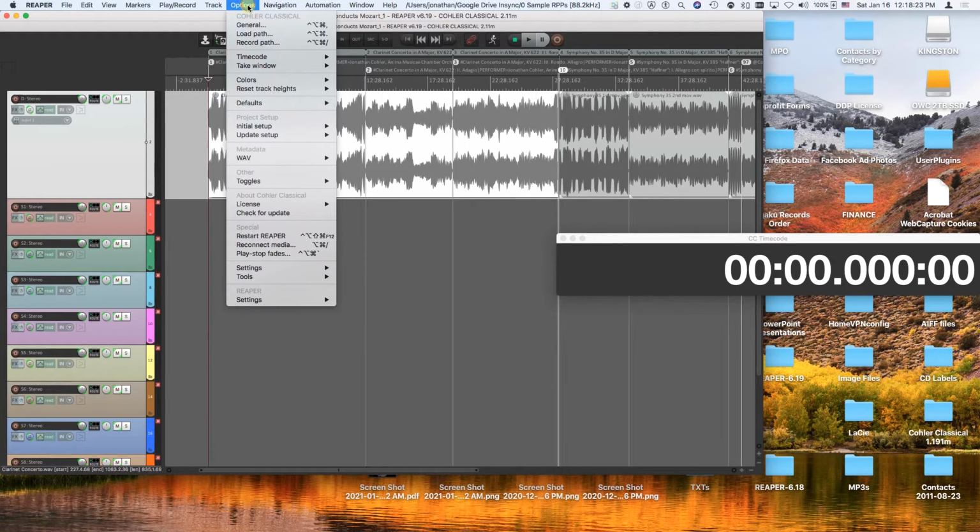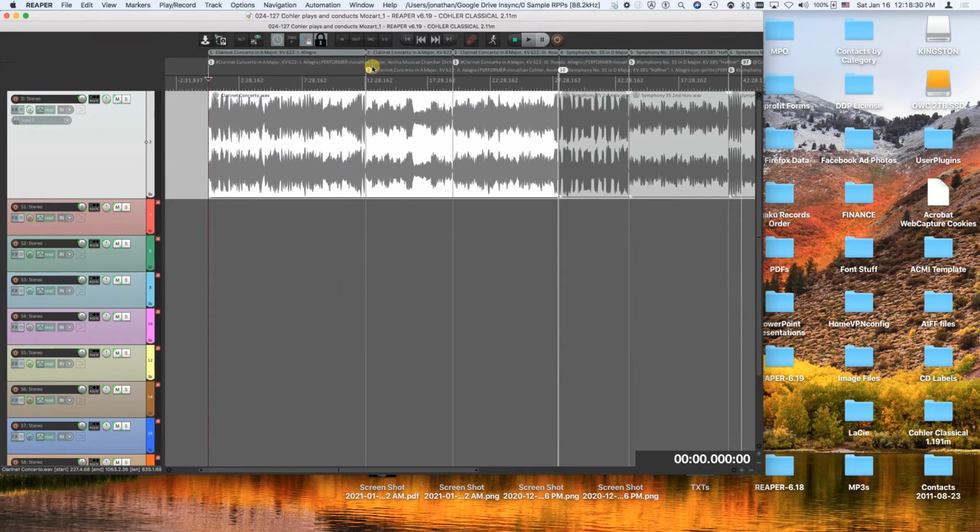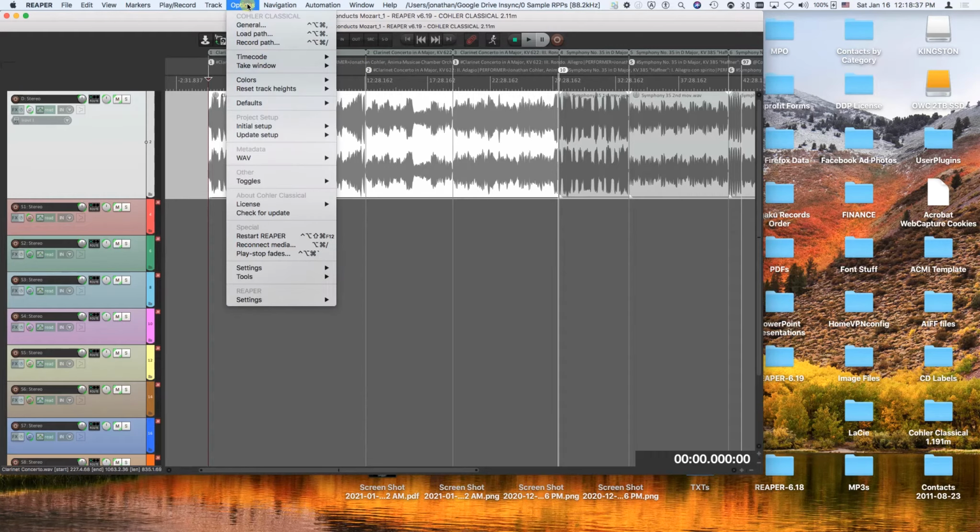Anytime you want to lock it back into the main window, it's trivial. Just go back to Timecode, Lock in Main Window. When you do that, it'll lock it into the corner nearest to where it is at that time. If you want to lock it back to the default position, which is the upper left corner, there's a command for that too, upper left corner here.